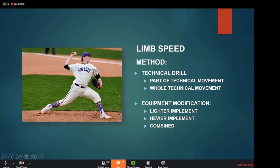You can modify with the equipment, like medicine ball training, lighter implements, short put training with a lighter weight. You can use heavy implements to increase more power, or you can combine the heavy implements and the movement together. This is how to train the limb speed.